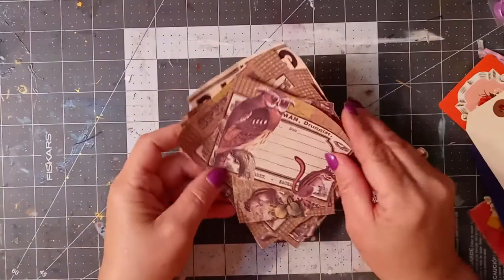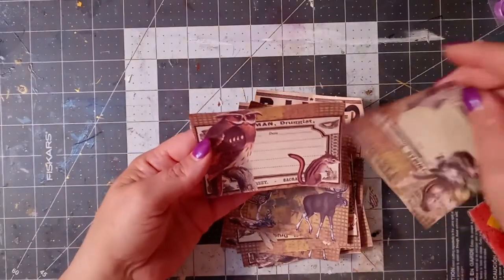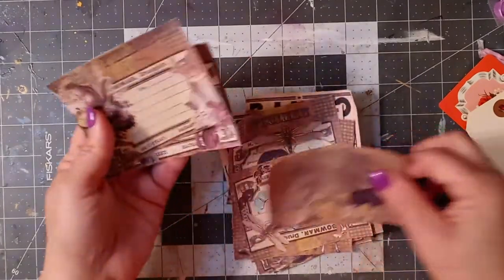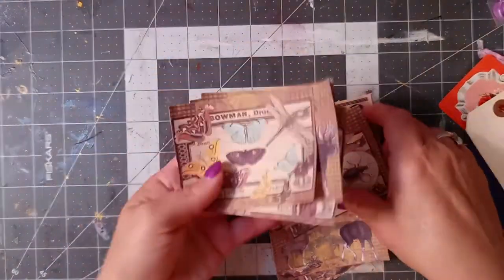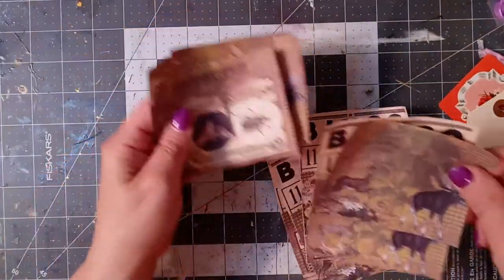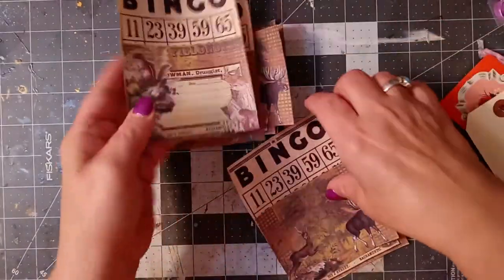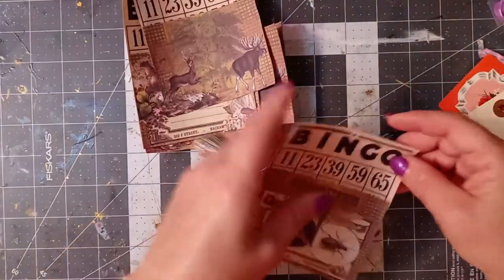Now, I cut these out. These will be great on the pocket. Now, I am planning on doing a pocket and a tag. And then putting together a signature. Cute. I love these bingo cards.